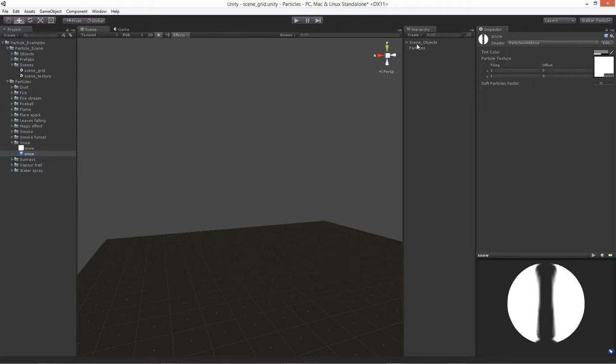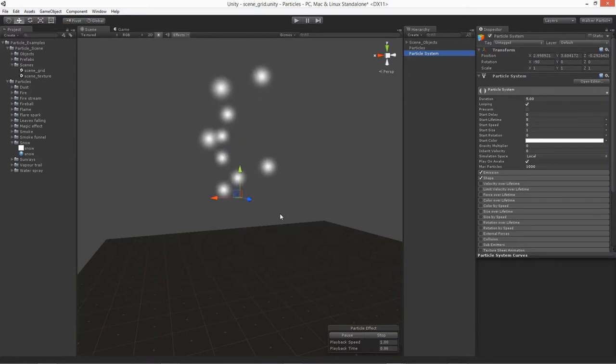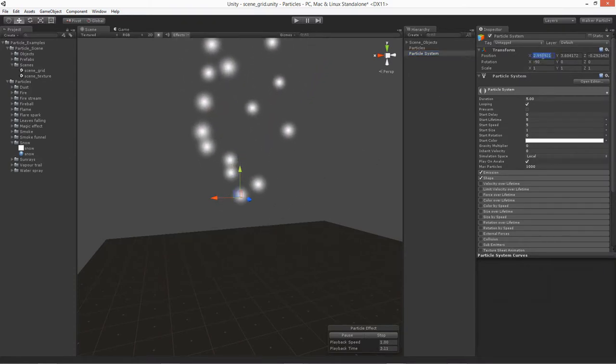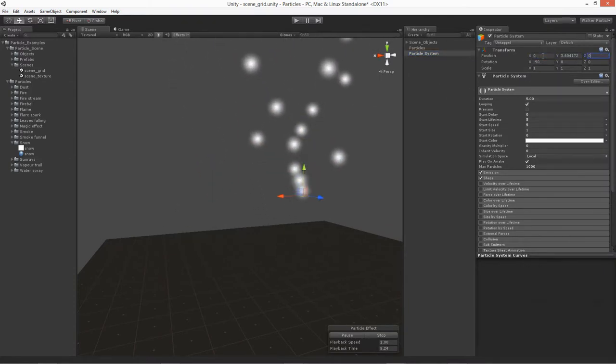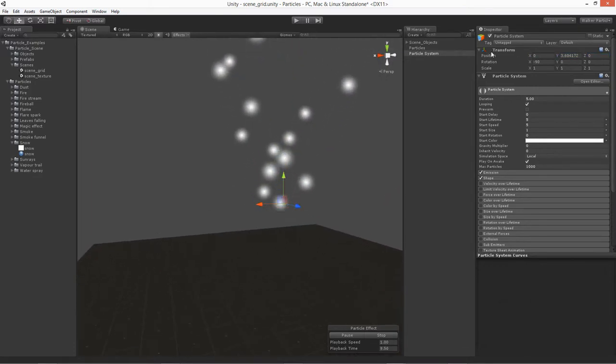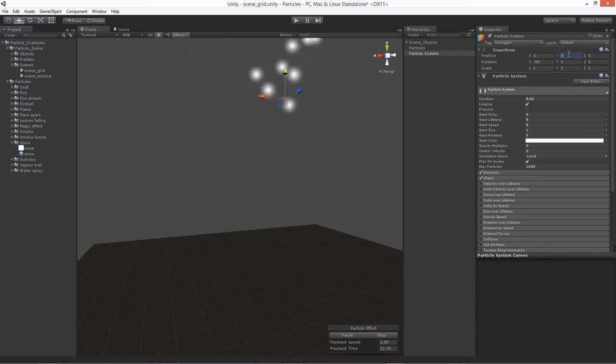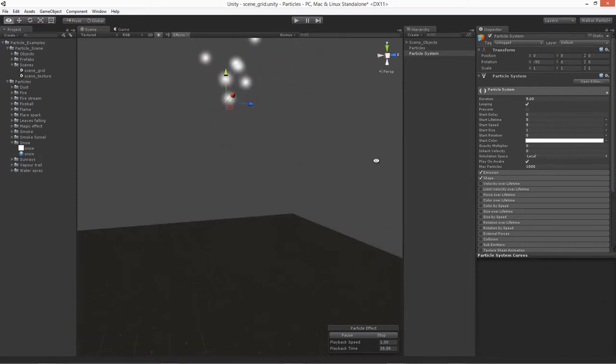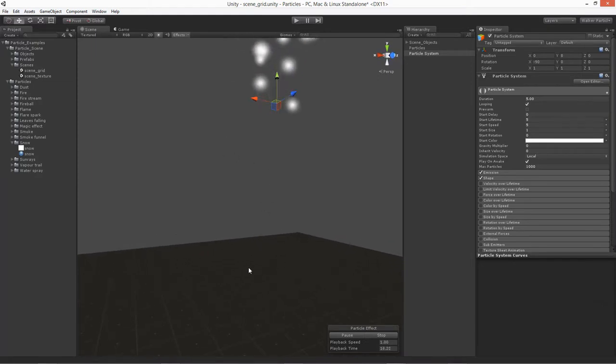Alright, so those in place, let's go to our hierarchy and create. Go down to the particle system and click on particle system and place one in. We'll zero out the X and the Z, and for the Y, since it's going to be snow, we want it coming from above, so let's put this around 8 on the height of it. Depending on how tall your character is or how big the scene is, you may go higher up. We're going to start here and then we'll just go from there.